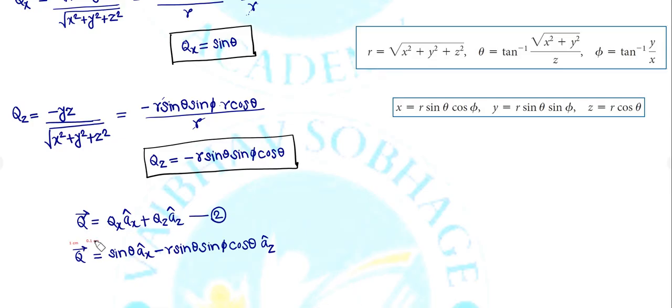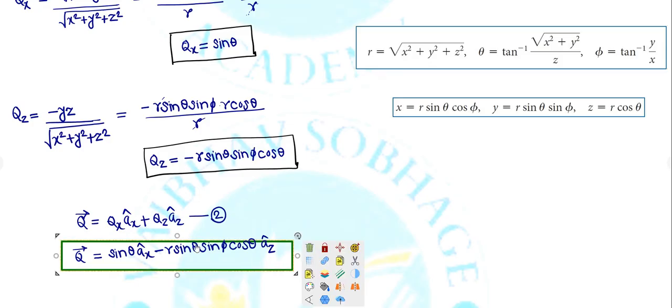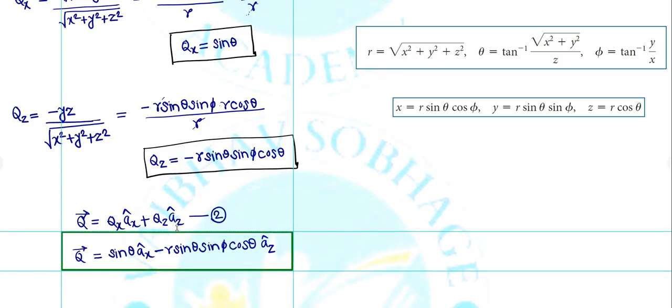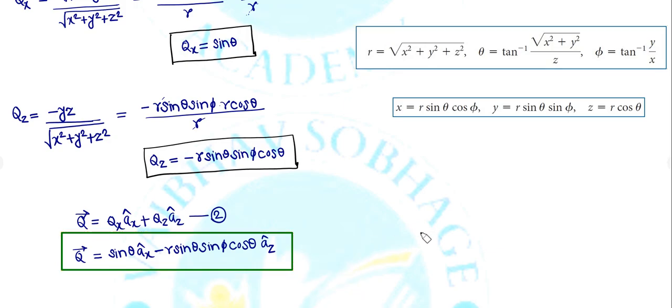Now we are going to make use of the coordinate system transformation table on this vector q. Again, I am going to say that my handwriting is not as good as yours, so kindly adjust. So we have this as your vector q, somehow in its spherical form as well as somehow in its Cartesian form. Now we are going to convert this vector q completely into the spherical coordinate system, for which we are going to make use of the transformation table. For your reference, I am going to put that transformation table in the next slide, and then we are going to simplify that one.